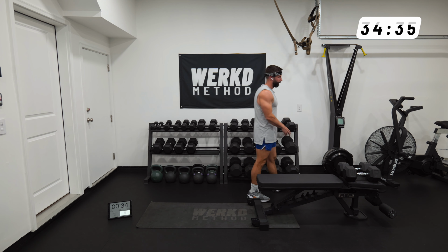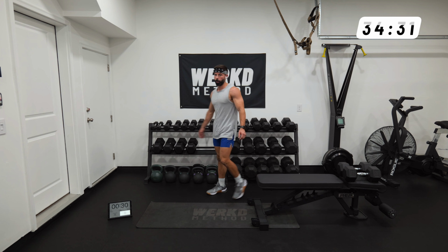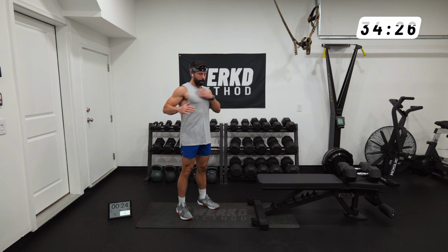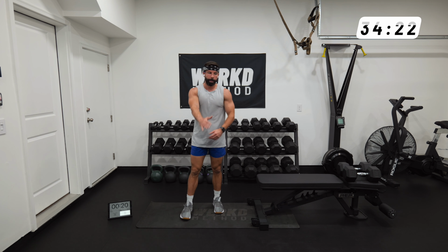Three more sets. If you guys are starting to gas out on those triceps and shoulders, it's okay to drop the weight. Focus all your intention on the chest doing the work. When you get to the bottom, think about contracting with the chest and bringing the bicep across the pec.